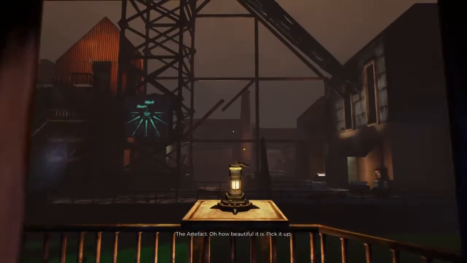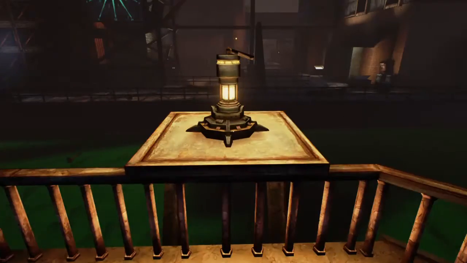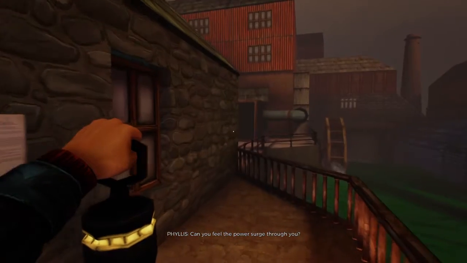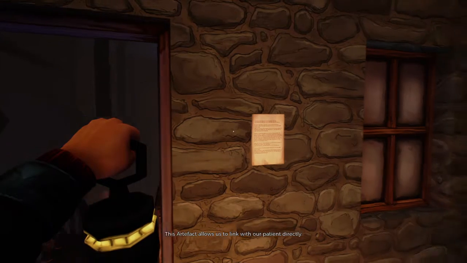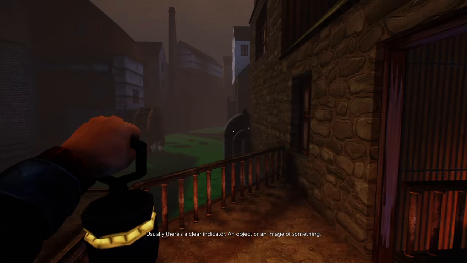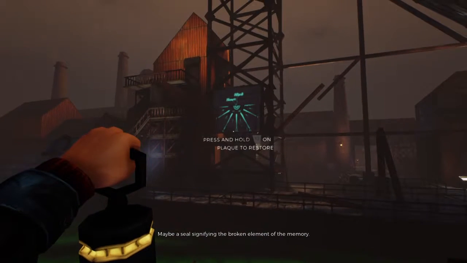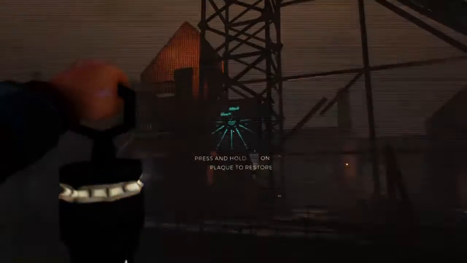Oh, how beautiful it is. Pick it up. Can you feel the power surge through you? This artifact allows us to link with our patient directly. It allows your powers to grow. Quick. My powers? Try and restore something. Usually there's a clear indicator, an object or an image of something. Maybe a seal signifying the broken element of the memory.